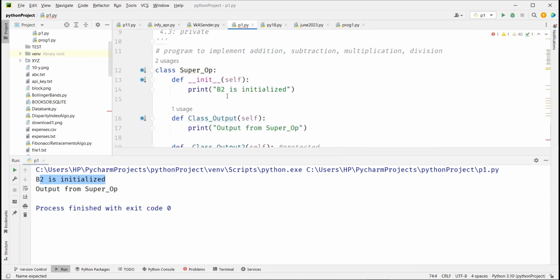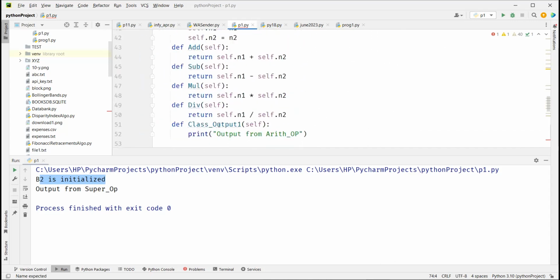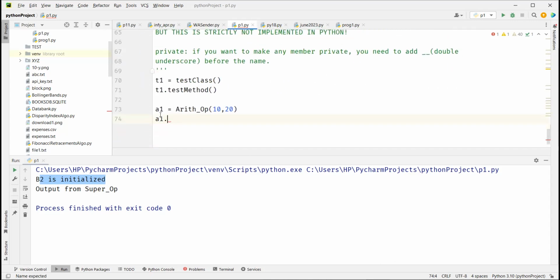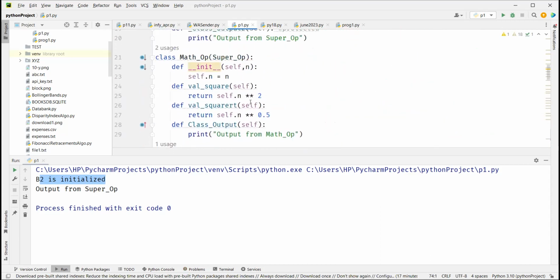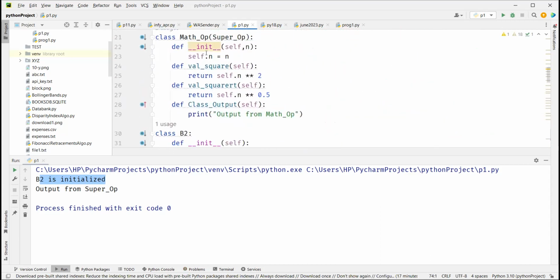A1 is not a derived class, that's why it's not shown here. Now, which is the derived class of this? Super hop, right? Math hop.